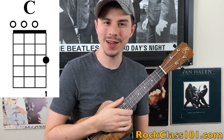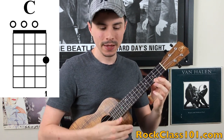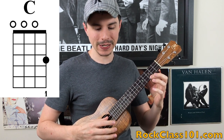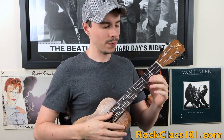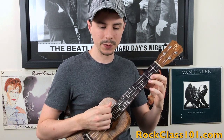So first off, we're out of a basic C. This time around, we're using the index finger to form the C chord. So we're going to be using our thumb to play strings 3 and 4. And then for strumming, we can just use the nails of our hands, and it gives us a bit of a brighter tone. So I really like using the nail to strum down with. So for this, we're going to start by playing the open C, and then we're going to do 2 strums. We have down, up. So you can come up with the nail of your thumb.